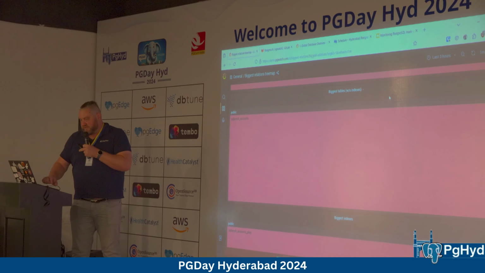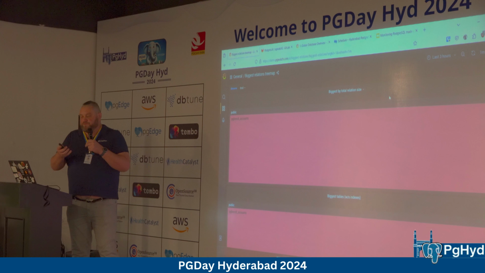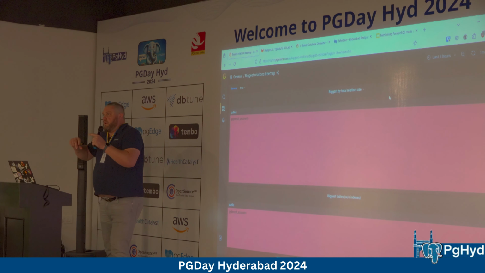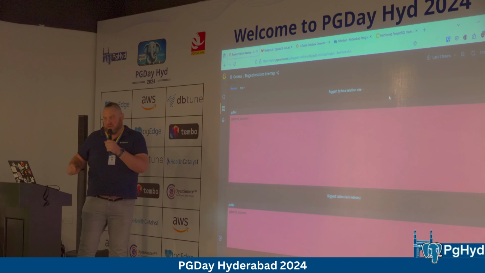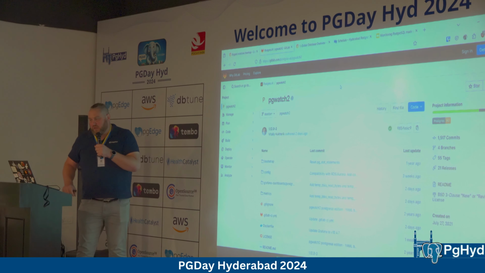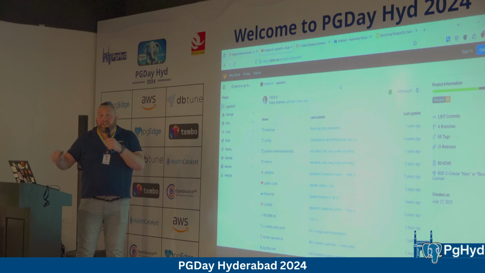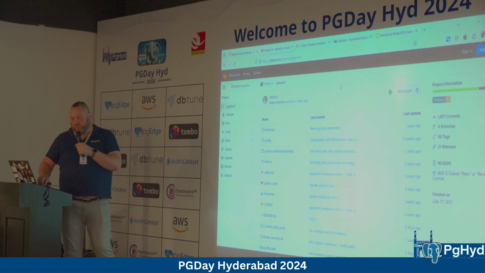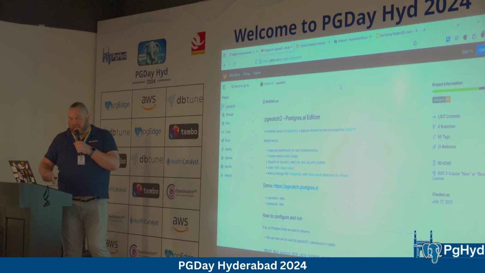But that's not it. We chose Grafana because it allows you to be very dynamic and flexible. For example, our partners at Postgres.ai did their own set of dashboards. This is absolutely open source. You can find it on GitLab.